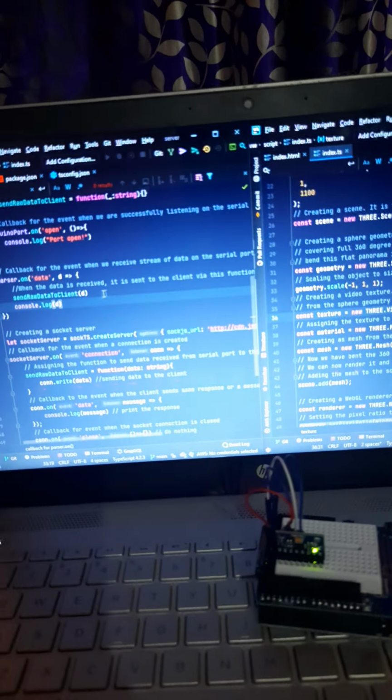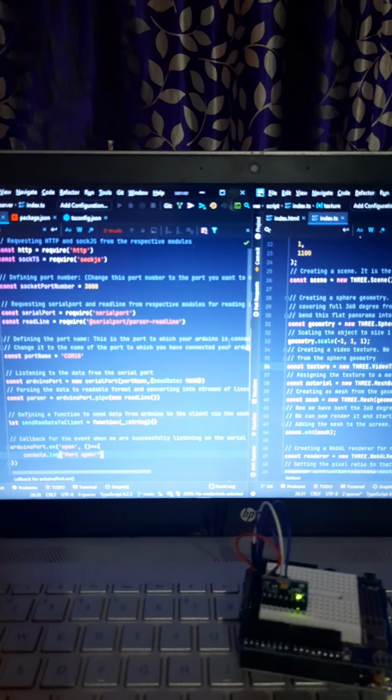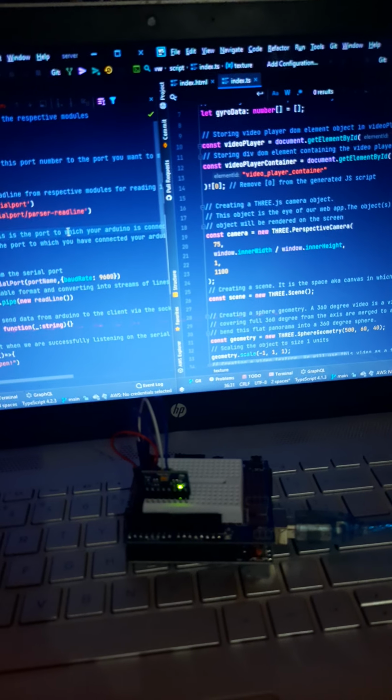So here I have two projects opened. This one is my server code and this one is my client code. Let me walk you through the whole architecture. I will use this Arduino and the sensor module installed over it to get the orientation data in the 3D space via the gyroscope.